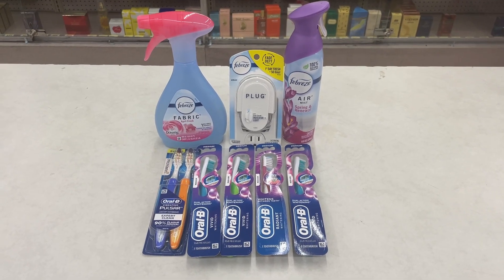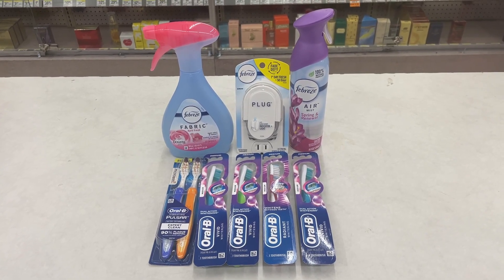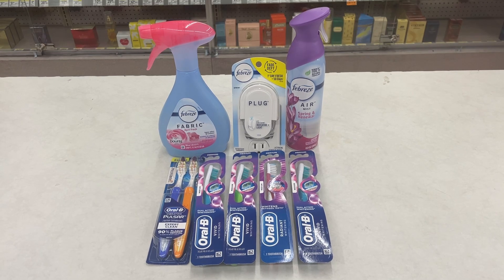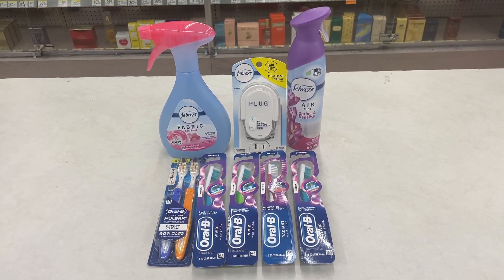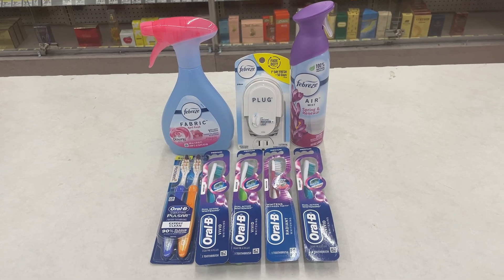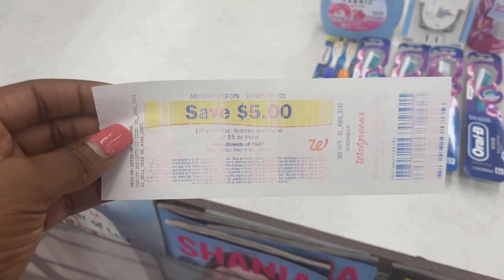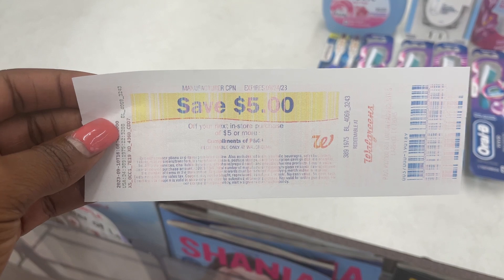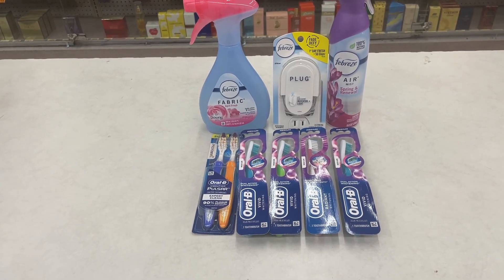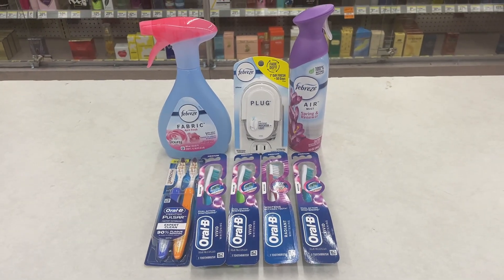Here's everything I'm picking up for my first transaction, totaling $32.86. I'm using a Spend $25 Get Back $7 booster, so after my digitals are applied it drops to $18.26. I'll get back $7 in Walgreens Cash, a $6 reward, a $5 reward, and a $4 reward — a total of $22 back after spending $18.26, making this not only free but a $3.74 moneymaker. To lower my out of pocket, I'll use a $5 reward from last week, dropping it to $13.26, and since I'm at least $5 over the spend amount and this is over $30 in product, I can also use $5 in Walgreens Cash — leaving me to pay $8.26 plus tax.